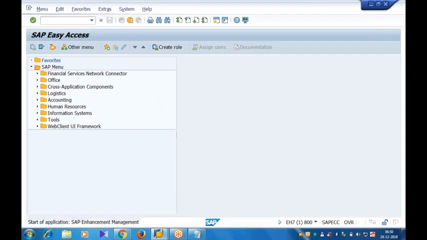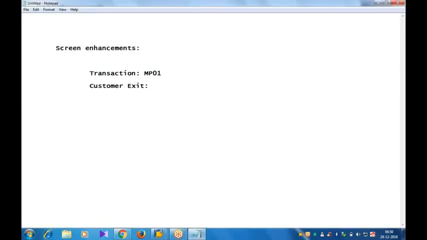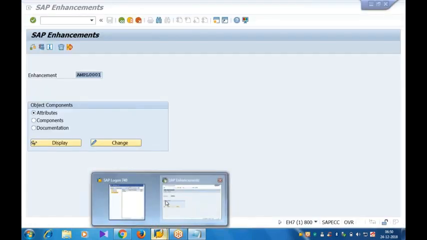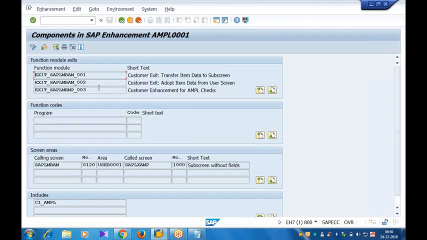If you go to SMOD, this was the customer exit AMPL0001. And when we read the documentation for this customer exit, we understood that it contains 3 function exits and 1 menu exit.